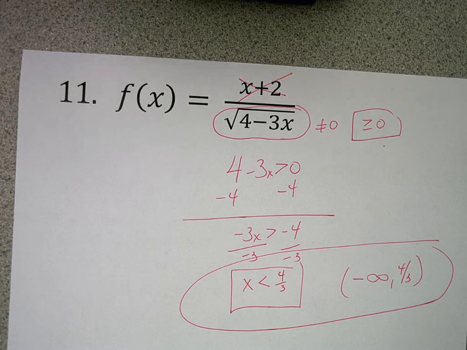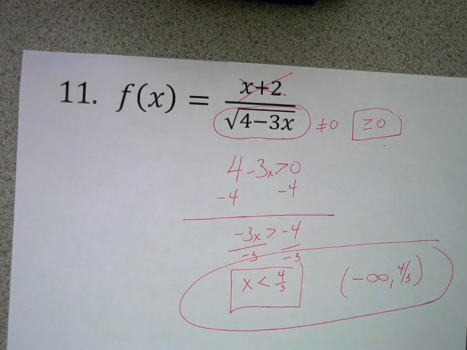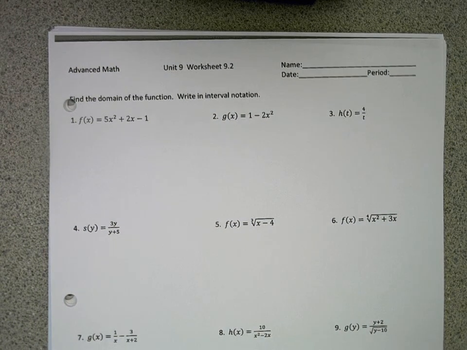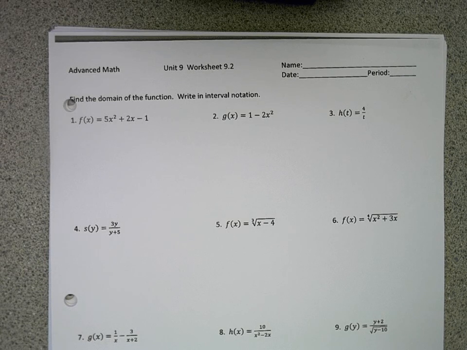Okay, let me grab a copy of 9-2. And then let's talk. Okay, so you should have time to write that down now. So on 9-2, you're just talking about domain and range. Again, if you don't see a radical, you don't see a denominator, all reals. As soon as you see a denominator, then you just have to worry about when it's equal to 0.